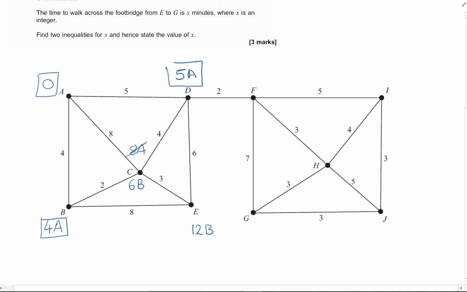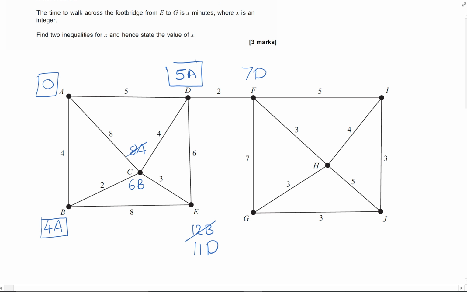Now there's 3 routes from here. I can go down here, but that would cost me 9, and there's already a 6 there, so I'm not going to write down the 9. I could come down this one here, which would cost me 11, so I'm going to cross out the 12 from B there, and I'm going to change that to 11 from D. And then alternatively, I can cross the river, and that's going to be 7 from D. So the numbers that I'm now working with are 7, 11, or 6.